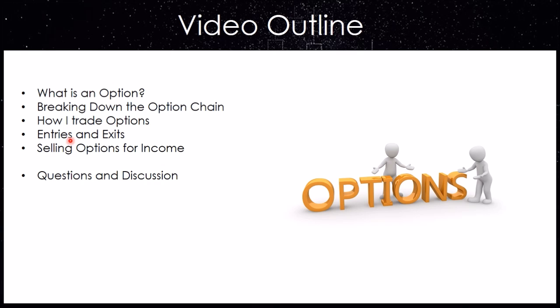And then last, we're going to look at selling options for income. It's a strategy that a lot of people use to keep that income coming into their portfolio, and we're going to look at some of those concepts as well. And then at the end, we'll open it up to questions and some discussion.